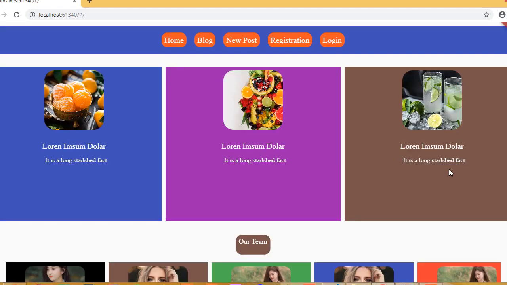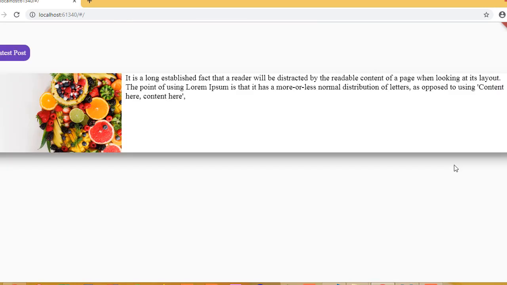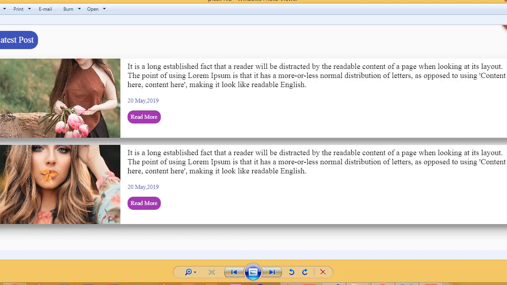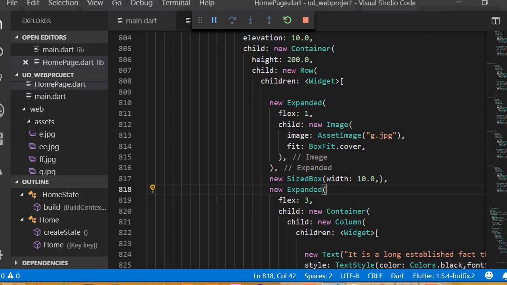Now hit this, now refresh it. Now I think it's looking pretty good. See our text and this image and this text. I think that's it for this part. We will continue from our next part, and in the next part we will add these two fields. Okay, and thank you for watching.